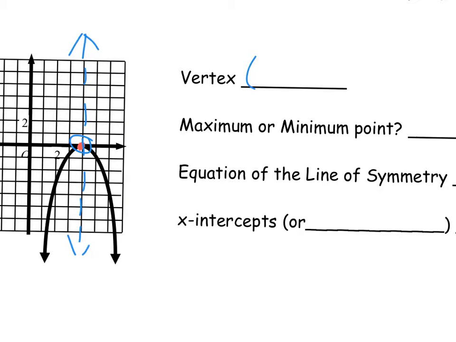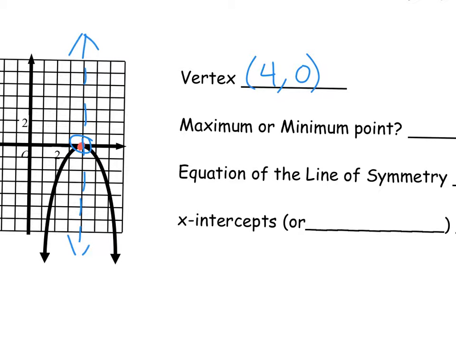So we are going to label the vertex. What is the coordinate of the dot I just circled? Start at 0, 0. You go to the right 1, 2, 3, 4. Is that positive or negative 4? Positive 4. Do you go up or down any? No, so it would be 4, comma 0.